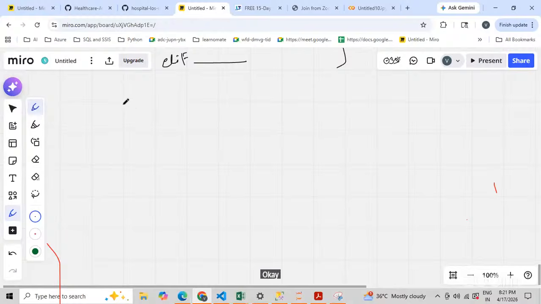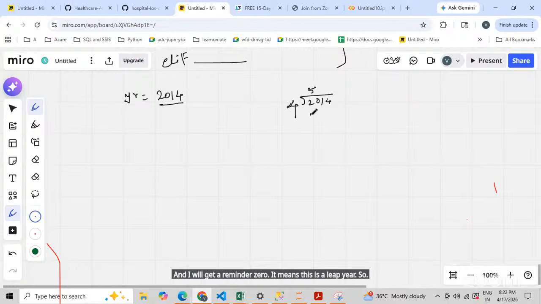Okay, now suppose leap year. This is the year 2014. You can take any; randomly I have taken 2014. What is my logic here? If I divide this 2014 by 4 and I get a remainder 0, it means this is a leap year.